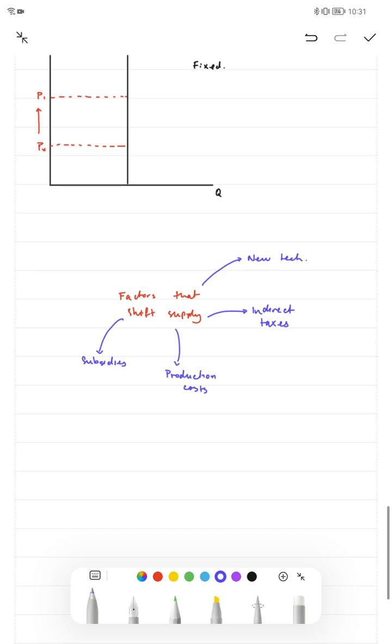You can have subsidies. A subsidy is kind of the reverse version of a tax, where let's say you're producing a product or service that benefits society. The government would say, 'Great, like education—you really benefit society, so we're going to give you some money to help reduce your costs.' Which in turn means you can produce more. You can use that money to buy a new machine or add new employees, or make it cheaper for you to produce.